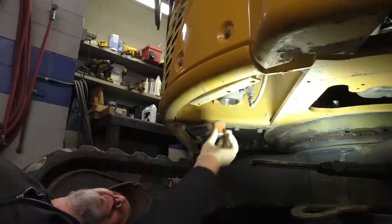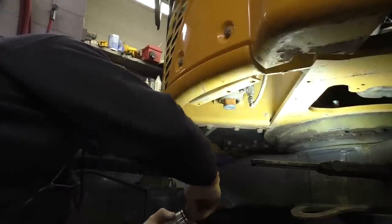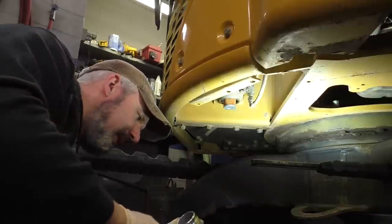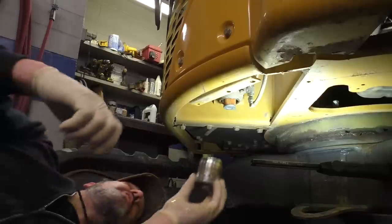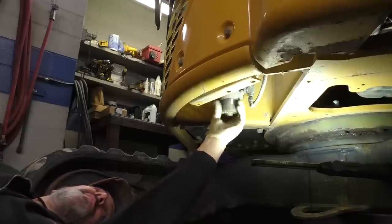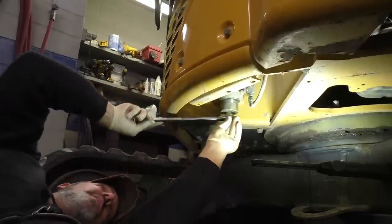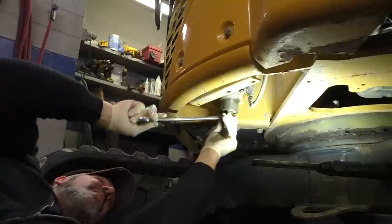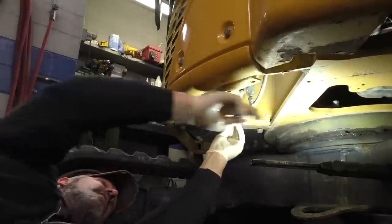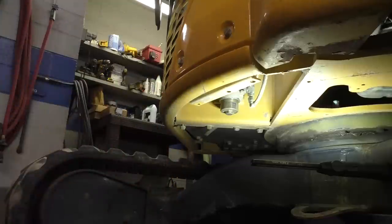So we're gonna take the new filter, slip her up in there, and then we'll take our housing here, take the old O-ring off of that, slip on our new one. It's all slimy, so we're just gonna leave it just like that. It looks super duper clean. So we're just gonna leave a little bit of the oil on the threads. And that little guy back up in. Give her just a light tap, and we'll get her ran, we'll get her cleaned up, put the plate back on.